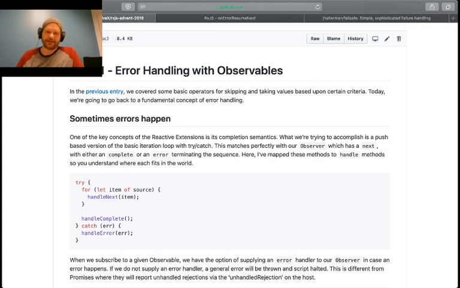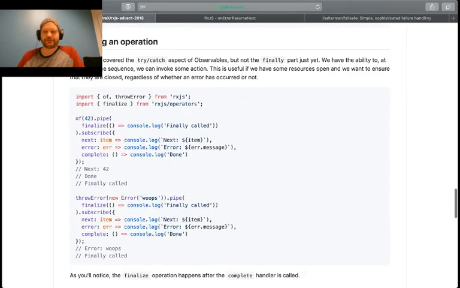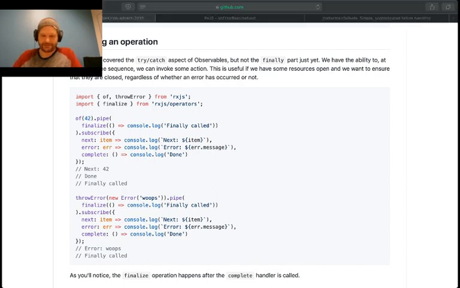Either is valid. But finally is a different story altogether, because finally has to wait for the entire chain to finish before we can do them. And we have that through what we now call the finalize operator. So we used to call it finally, but once again, because of the language constructs of JavaScript and not being able to export something named finally, we had to switch to something else. But that's okay. It's not a huge deal if people can understand. Finally, they can understand finalize. It's not a huge leap from one to the other.